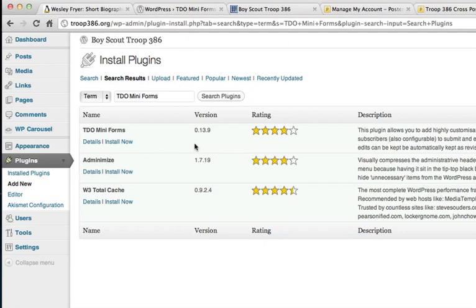You want to be careful whenever you install plugins. Don't put one up that you have no idea if it's safe. It's possible that you can have malware installed this way to your site, so I always go with ones that are highly rated, and I've heard recommendations or read recommendations other places for.